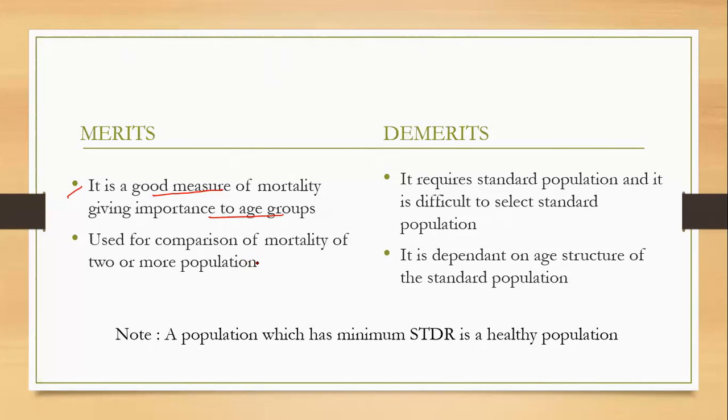In the birth rate, the childbearing age is only from 15 to 49. So in this method of death mortality, we are not considering such a type of age group like how we have considered the childbearing age, that is 15 to 49. We are giving equal importance from the 0th year till whichever year of the particular age group. So we will get an actual mortality rate in this method.